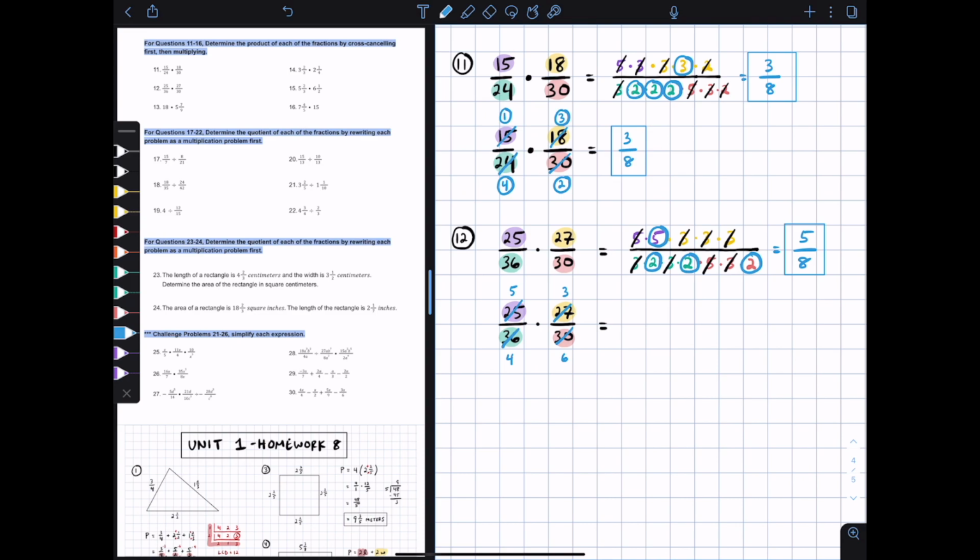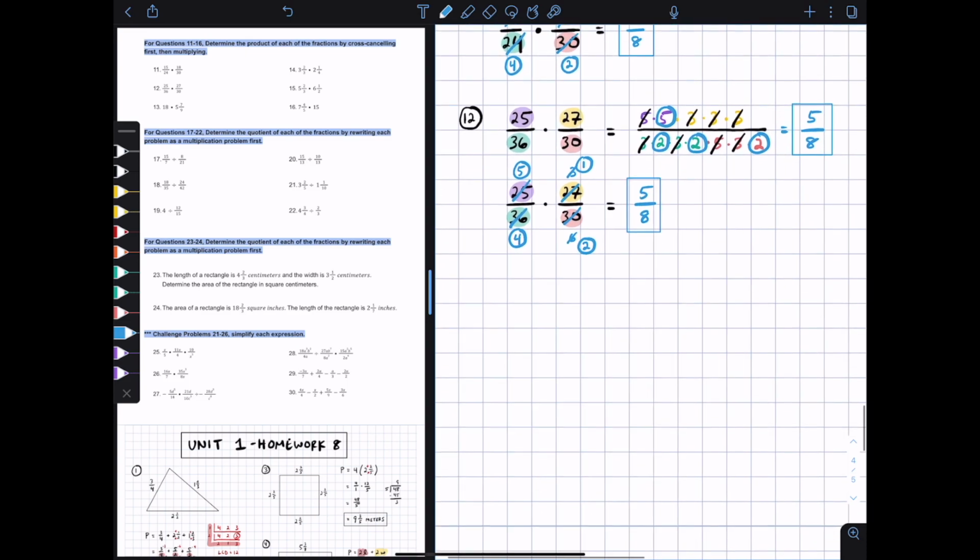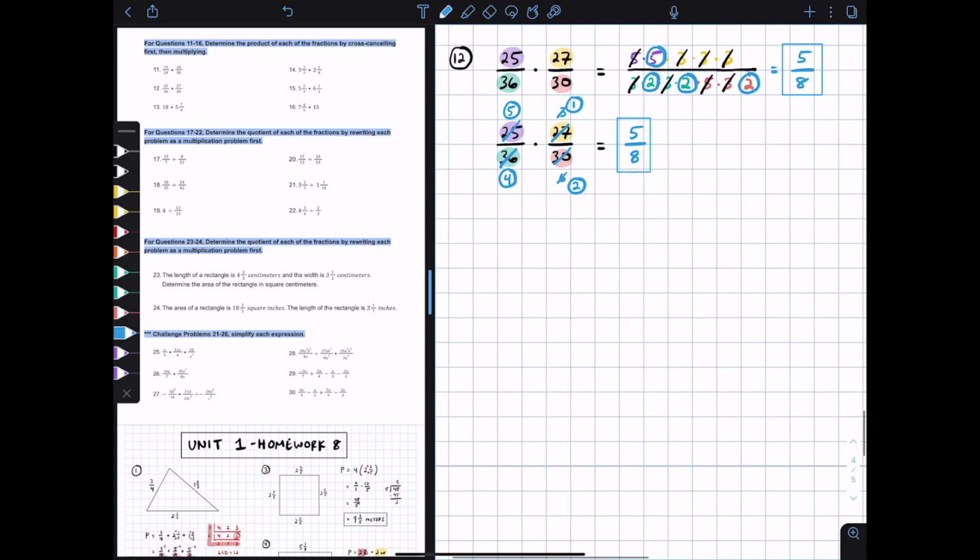Okay. Then we can go again, 6 and 3, or 3 and 6 rather. Those simplify down to 1/2. Again, 3/6 is the same thing as 1/2. And then on top here, we have 5 times 1. That's going to equal 5. And in the denominator, we have 4 times 2. And that's going to equal 8. All right, so again, either way, it matches. And it's nice. I feel pretty confident my answer is correct because I just solved it 2 different times. And I got the same answer both times.